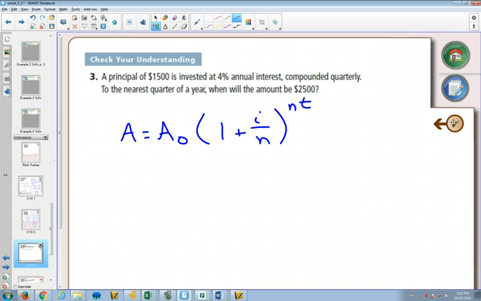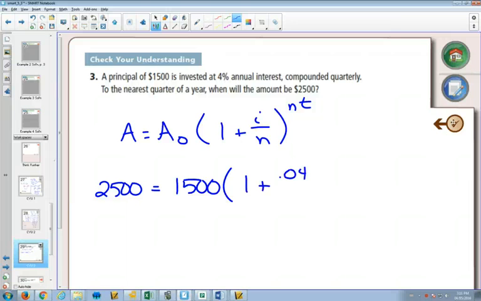So this question: a principal of $1,500 is invested at 4% annual interest. They would give you this formula and say what the different variables stood for, and then you'd have to be able to use it. You want to find out when the amount is $2,500. The principal, the amount we started with, was $1,500. The interest rate, and in this formula, interest rates have to be changed to a decimal, so our interest rate is 0.04, is compounded quarterly, which is 4 times a year. So then you'll have 4 for N up there, and we don't know what T is.